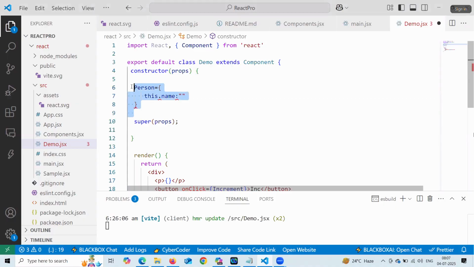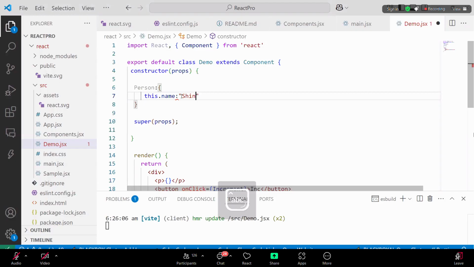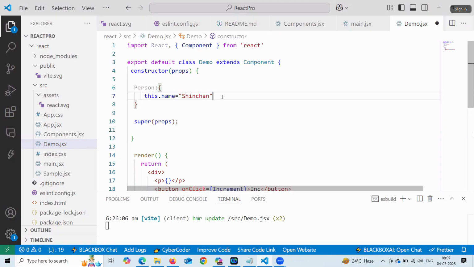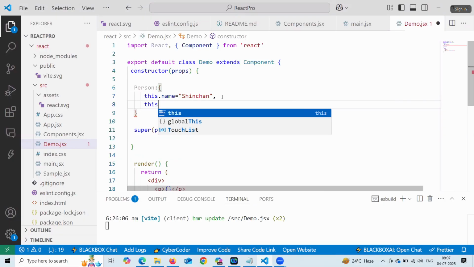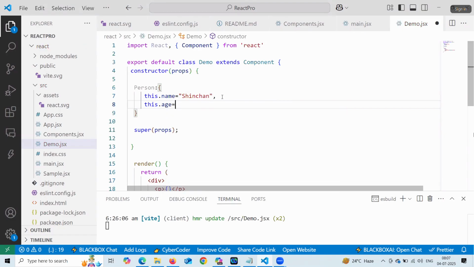Now, how do we write the object in classes? I think we have to use a colon, maybe. Do we need to use equal to here? Yes. Sometimes the syntax varies from one language to another, so please make sure of that. So I have the person name, and another is this.age equal to 23. Okay, perfect.